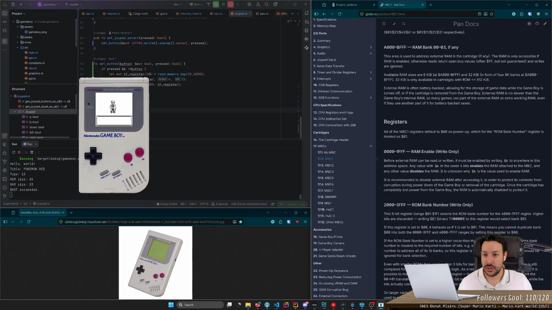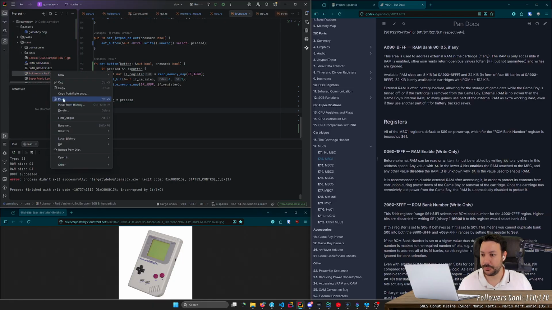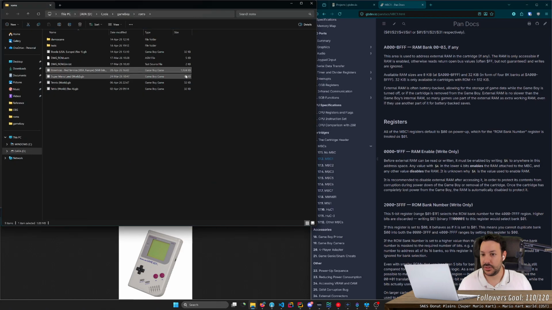So the Pokemon Red ROM, the cartridge itself, is one of the largest games that released for the Game Boy. In reality, this game is 1 megabyte, while, for example, Tetris is only 32 kilobytes.